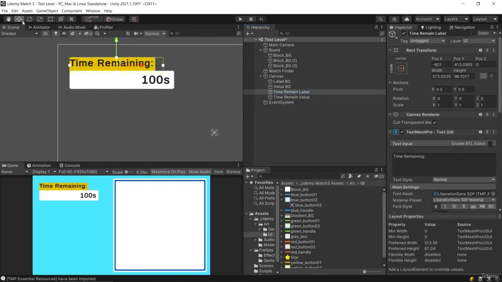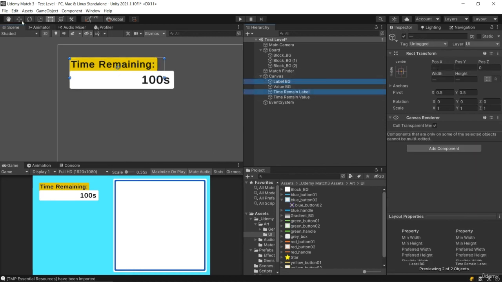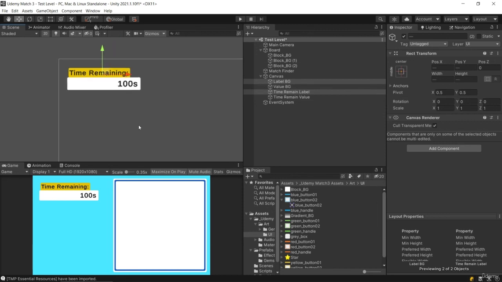Let's move this label over a little bit so that there's space to the left of it. We just want to position it nicely so it looks a bit nicer over there. And then we'll drag this edge of this to be out a little bit. And there we go. So we've got a nice little section here. See, we'll just pop that in like that. There we go. I kind of like how that looks there. So that's how we're going to display what time we have left in the level.